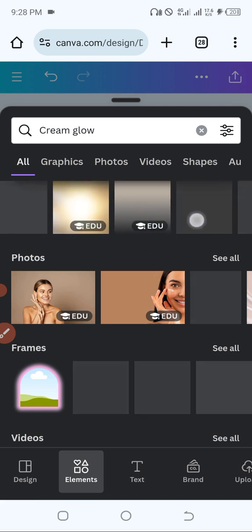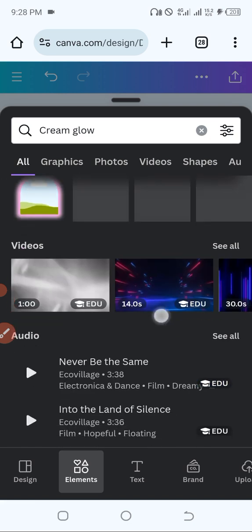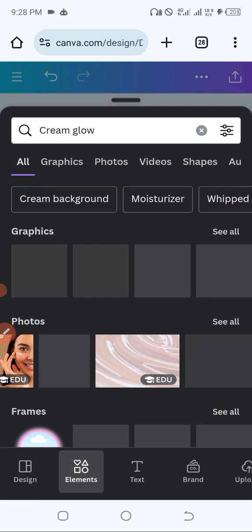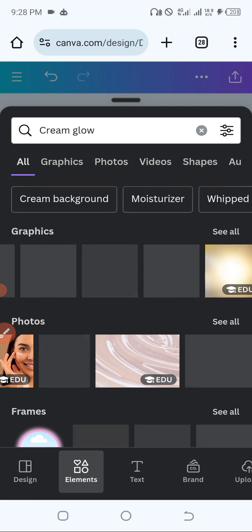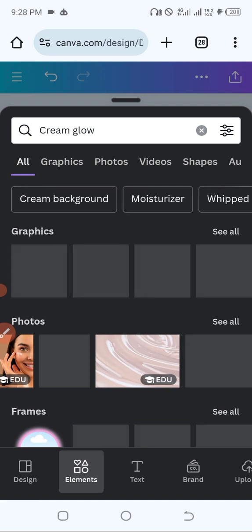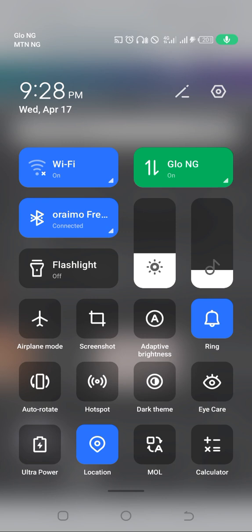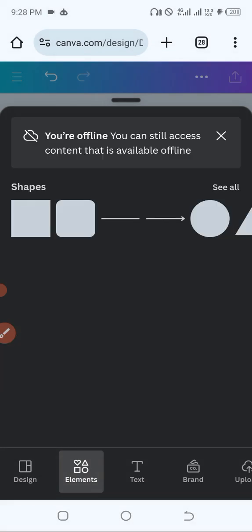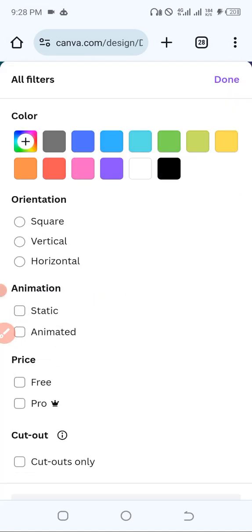Okay, it's still taking forever to load, and I'm guessing it's network. Ooh, this shouldn't be happening literally. Like, why now? Let me turn off my data and on again, if that should work. Yeah, I know I'm offline. Alright.